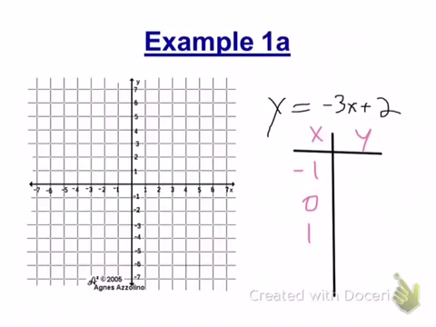Negative 3 times negative 1 is positive 3 plus 2, which is 5. If we plug 0 in for x, we get 0 plus 2, which is 2. Negative 3 times 1, negative 1. And again, because my increments here on this side are all plus 1, what am I doing on this side every time? Minus 3, minus 3, right? And that pattern is always going to be consistent if we have a linear function. All right? Is that clear?